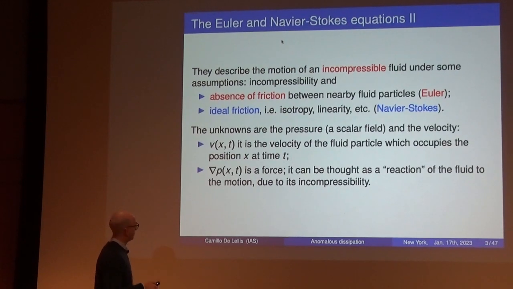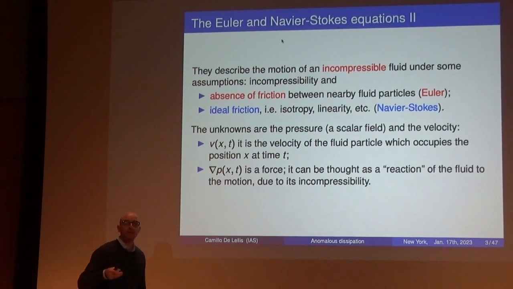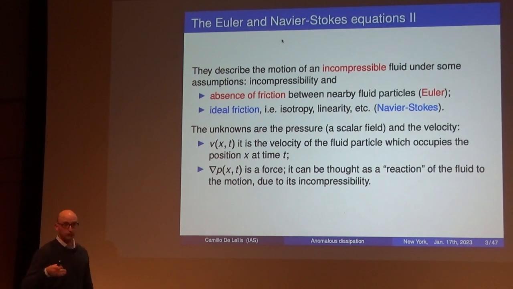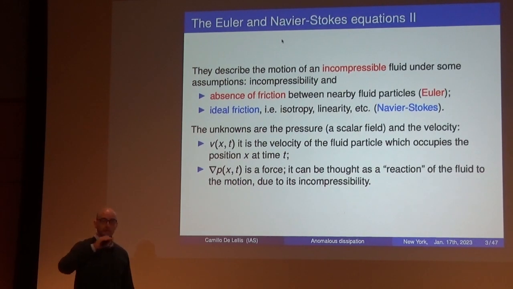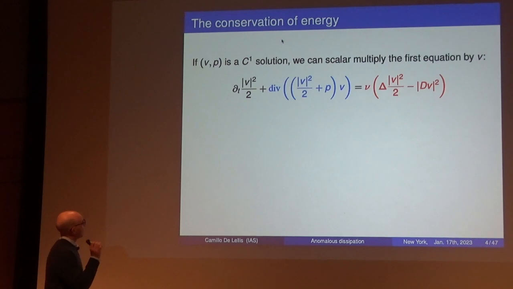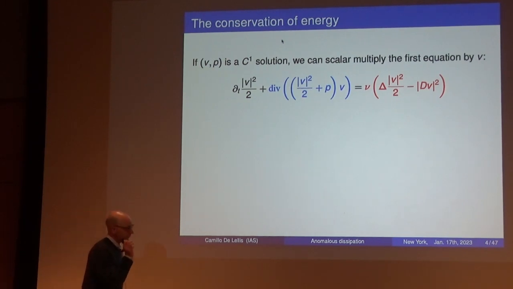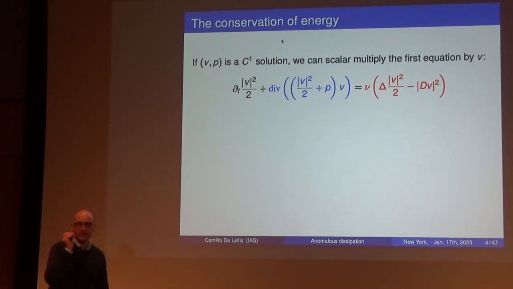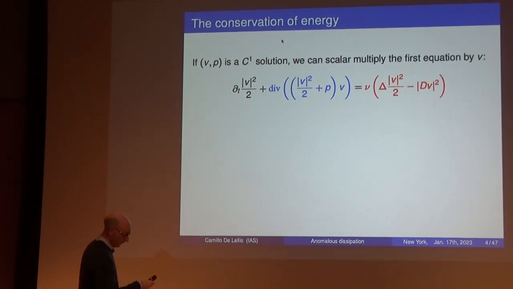There are various ways of interpreting what the gradient of P is. For instance, one very nice way of interpreting it is that it is a sort of Lagrange multiplier if you're understanding the Euler equations as an evolution in the space of diffeomorphisms. But I'm not going to take that point of view in the rest of the talk. By the way, the density of the fluid is assumed to be constant, and just as mathematicians like to do, we set that constant equal to 1. Physicists don't like that because that constant comes with a certain measurement dimension, but well, that's life.